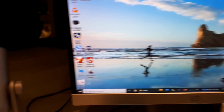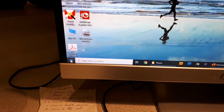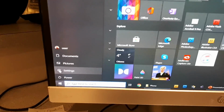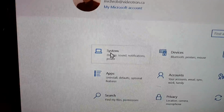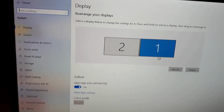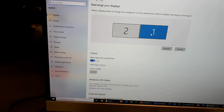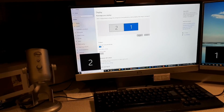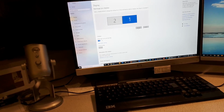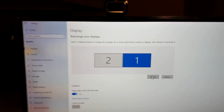You then have to go into the settings. So select Windows, select the Settings button, select System. It shows the 2 screens, 1 and 2. If you want to know which is which, click on Identify, and the computer shows you which screen is which by indicating a black square in the corner of each screen.